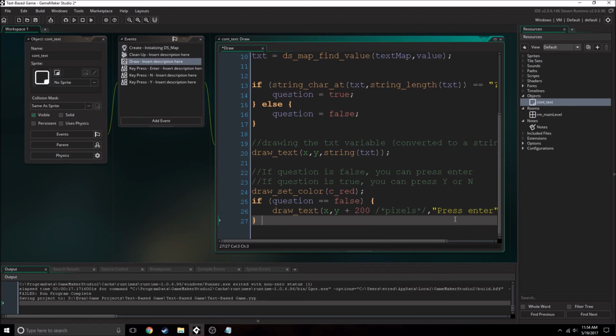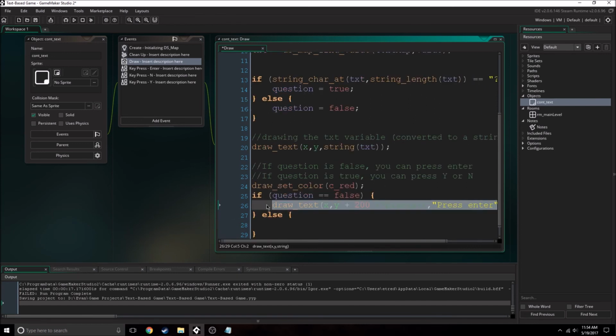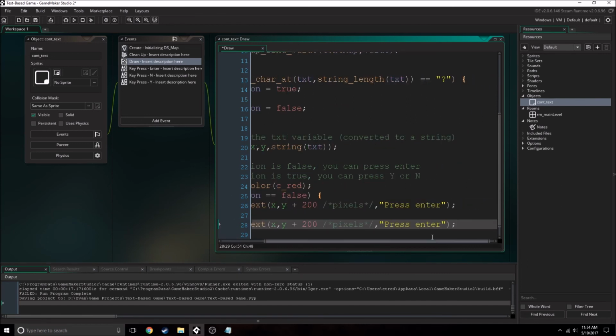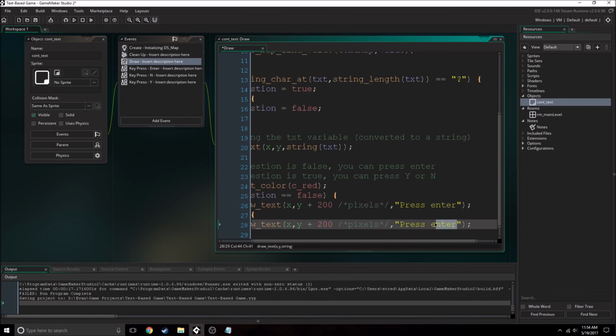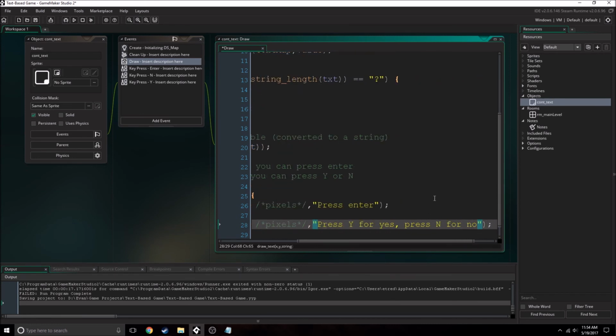Now we also want to add something else. We want to add the same thing here, except we want to have press Y for yes, press N for no.